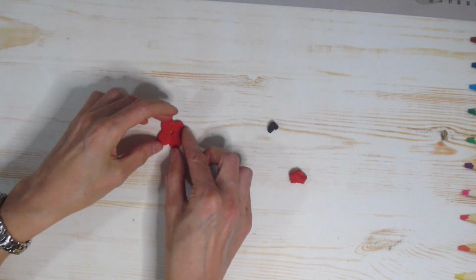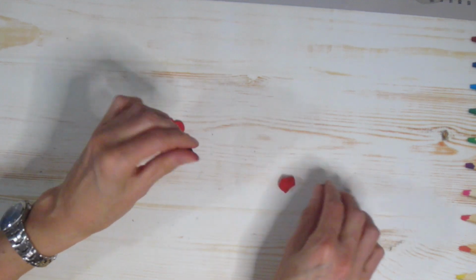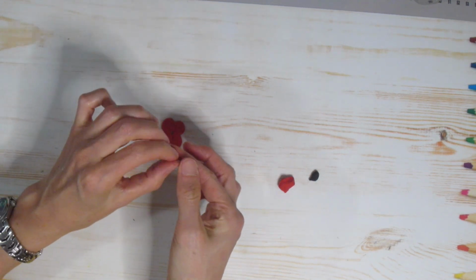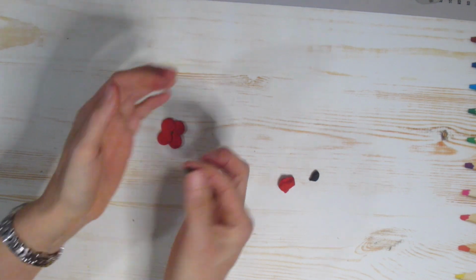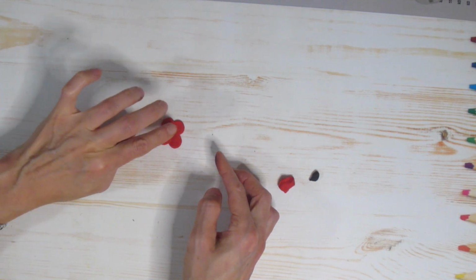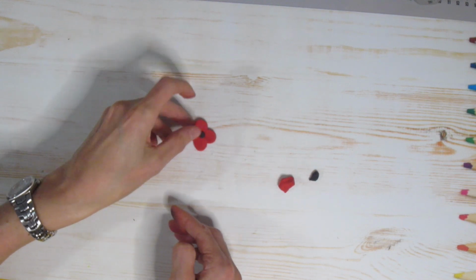together, I am going to take a tiny little bit of the black, just a very little bit, and I'm going to roll that as well into a tiny little circle, a tiny sphere. So I'm going to roll it into a sphere. I'm going to put it right in the middle of my poppy and push down. And there we go. You have your plasticine poppy.